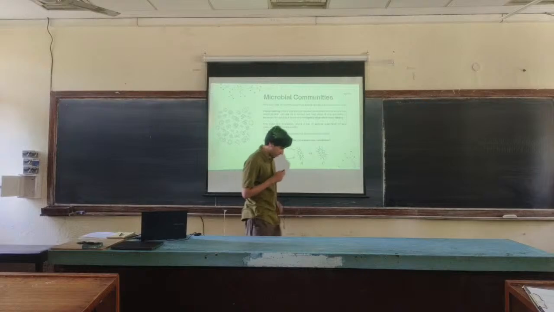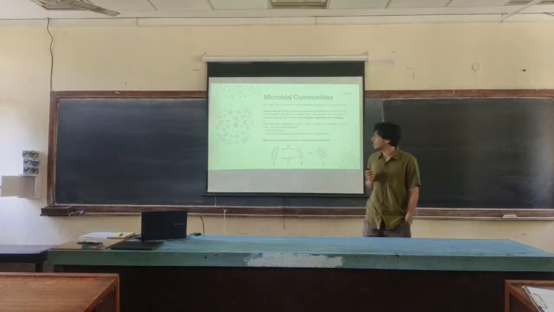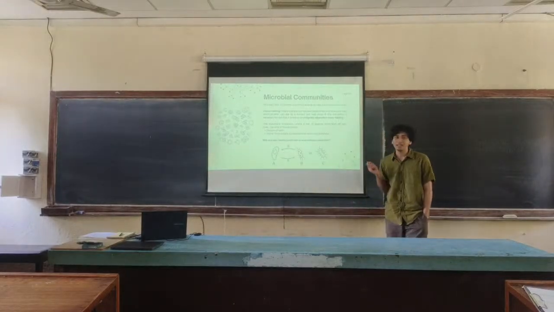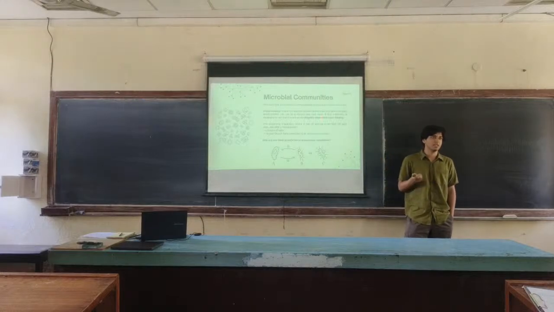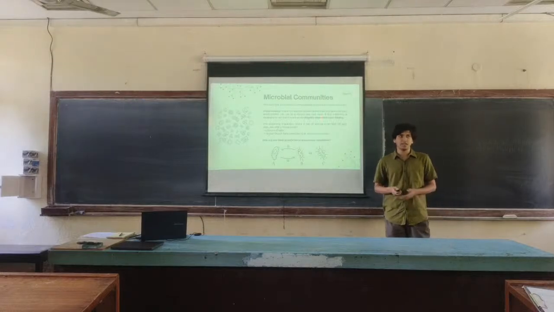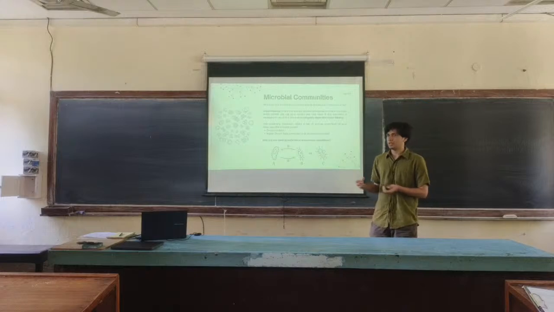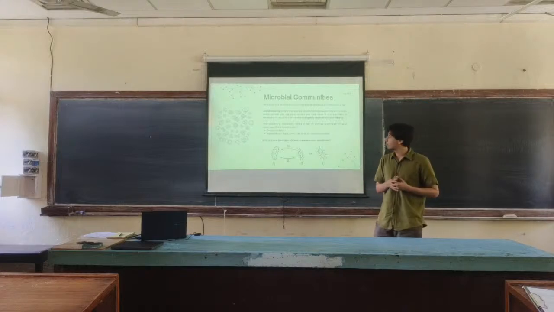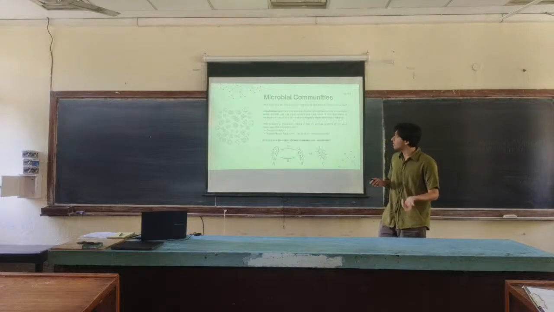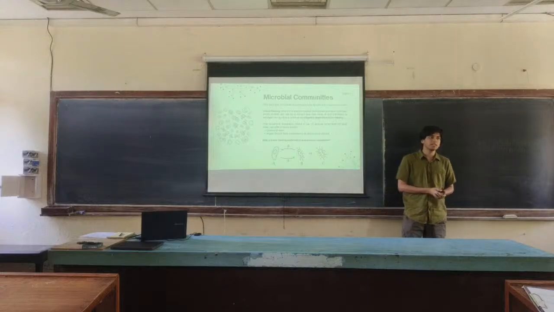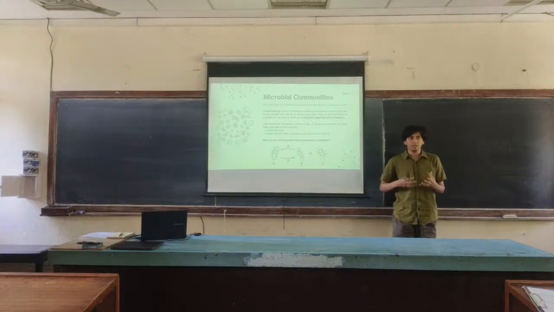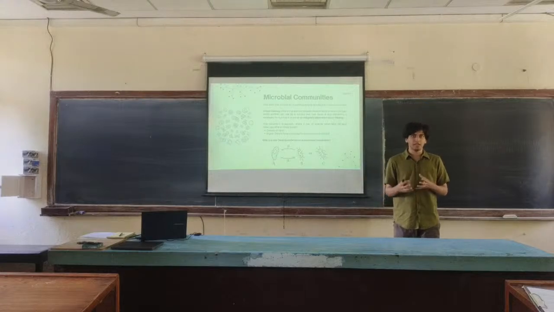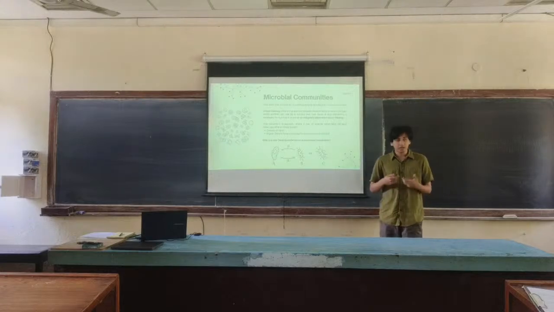You'll see why. So one interesting statistic about microbial communities is that 99% of microbes which are naturally occurring cannot be cultured in the lab. The moment you take them out in isolation, they die immediately. And one of the proposed reasons for that is that they form these complex cooperative and competitive interactions with each other, which they require for survival.